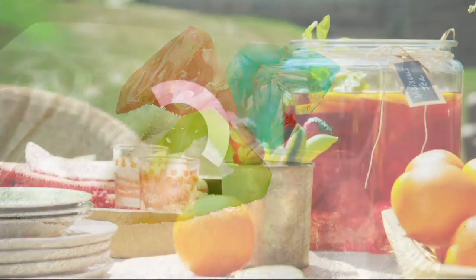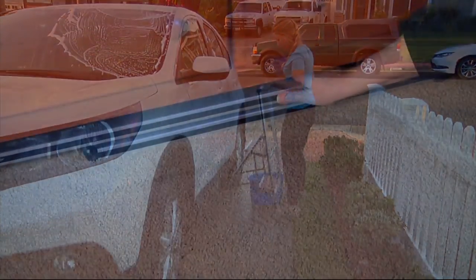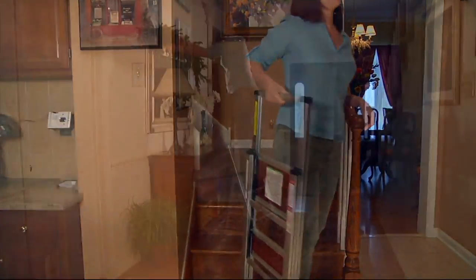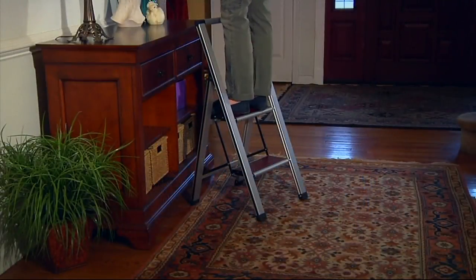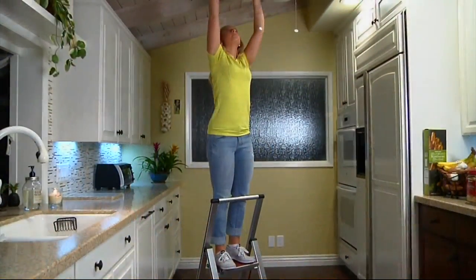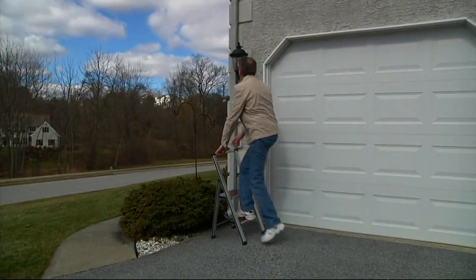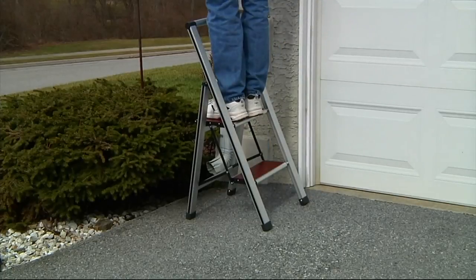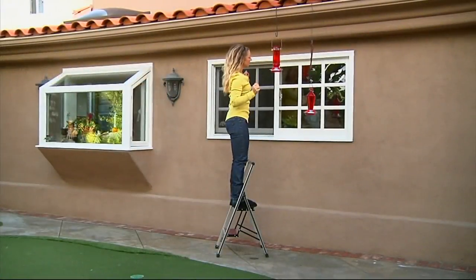Also coming up in the show, we're going to be talking with my friend Roxanna Palma, who's in from California, and she has this great ladder. We just got more of these back in stock — it's only been on the air a couple of times. It's customer top rated and we have it on easy pay. The size of the top step is wider than most, so you feel really secure when you're standing there, and it's lightweight — it only weighs nine pounds. Item number 33964, that's coming up from Ultimate Innovations: a folding two-step ladder on a great easy pay plan.